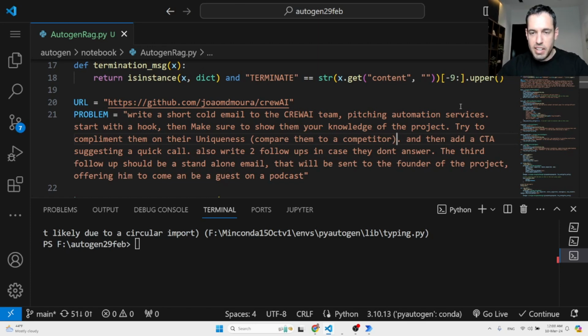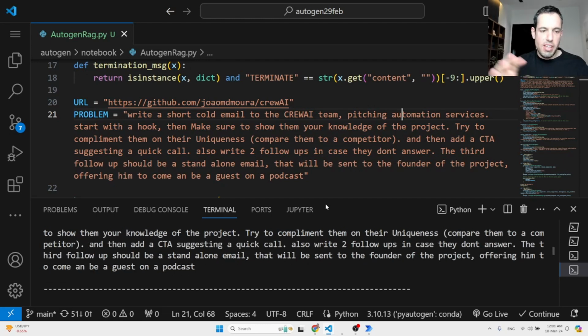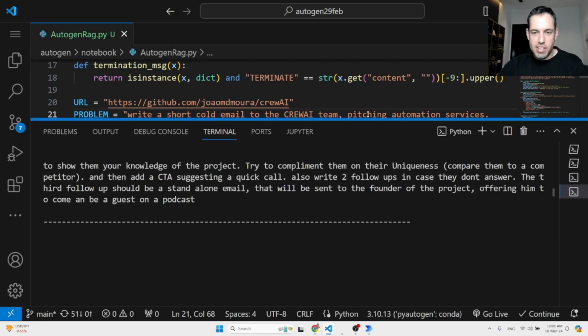And this is something that only if you take a look at this page, you will know the difference between crewai and the other agentic frameworks. So when we are not going to use the RAG, there is no way that the output is going to be correct. Now let's run this code and see what happens in both instances. Again, in one instance we have no RAG. The chat team has no idea what crewai is. They're probably going to BS. And the other team does know what crewai is because we have the retrieval agent and he's pulling data.